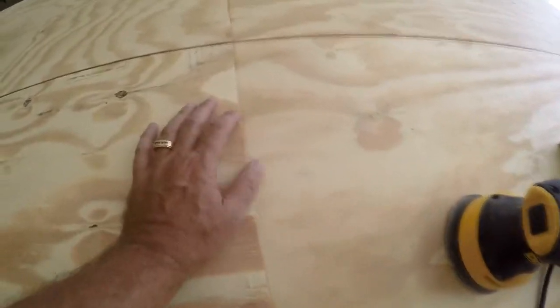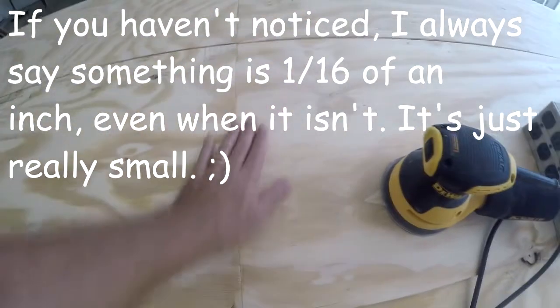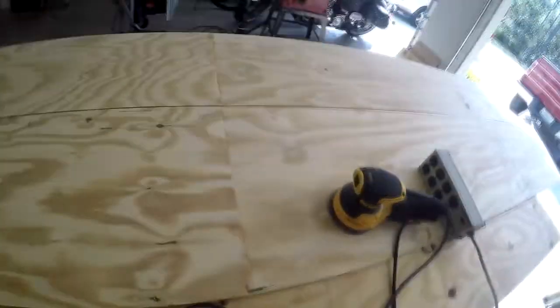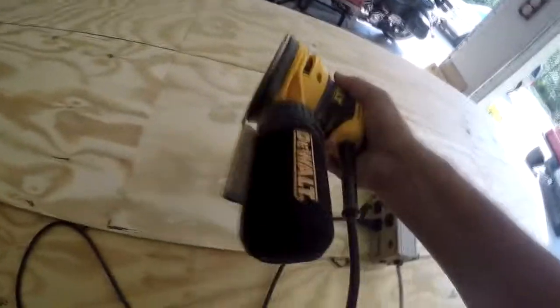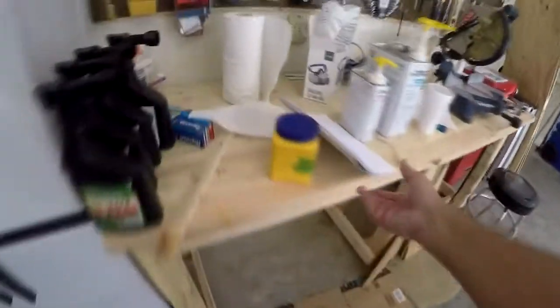This is pretty smooth now and it's got a little tiny lip — maybe a sixteenth of an inch — but I didn't get epoxy in there. So once I get done smoothing everything out, I'll put another bit of epoxy right there. Tip 17: save your sawdust, you're going to need it.